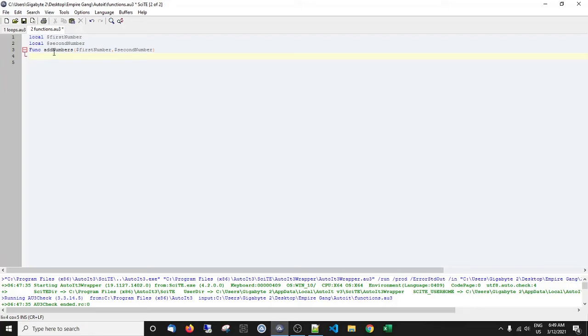Okay, like so. And then what we're going to do, this is the meat and potatoes of the function. So now we're going to tell the function what it does. So we are going to make another variable inside the function, and we're going to call it total. And total is the first number that we input, and then let's do times the second number. This will make sense in a second. And we go like that, and then we're going to end the function. So we put end func. Okay. I'm just going to do this as well, so it's a bit clearer.